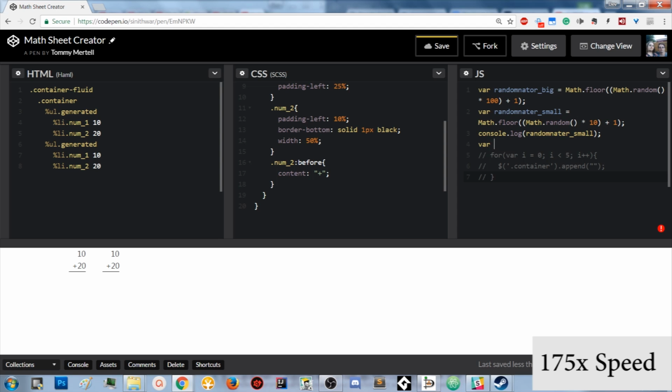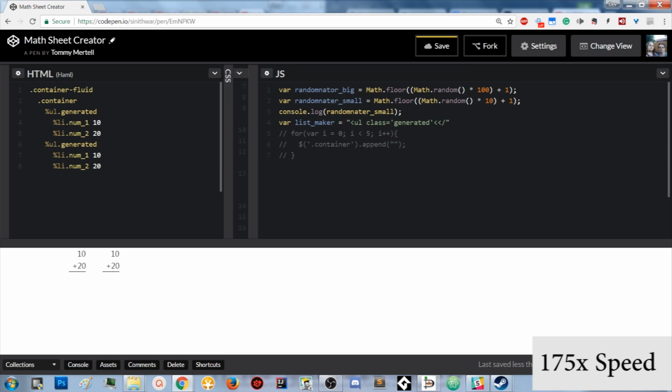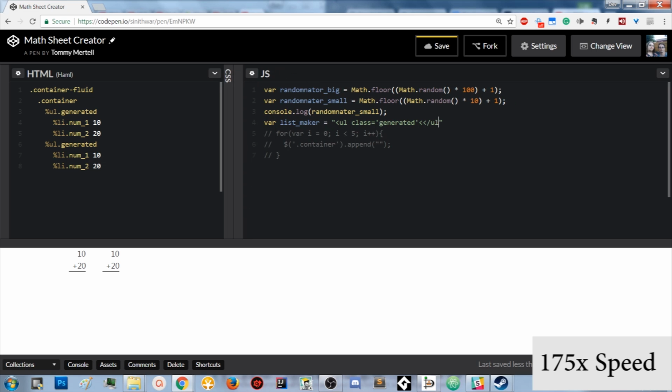So, bar equals list maker, right? Equals, here we go. Unordered list with the class of generated. And then we're going to go ahead and close it off. Let's make this a little bit bigger so that we can see it all.